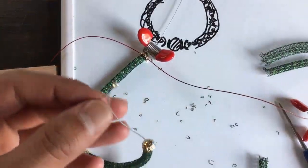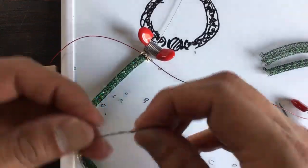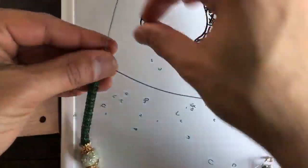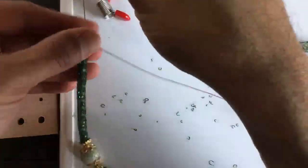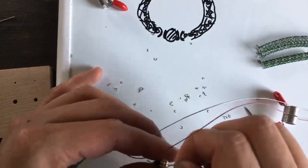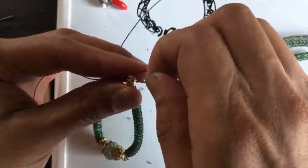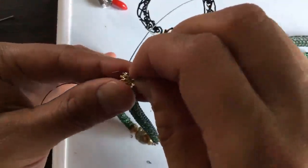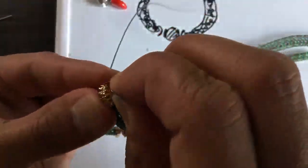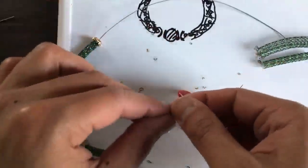And I'm going to actually trim this off a lot. There we go. Because I just wanted to go through a few of my beads. Really just that bead cap, actually. So I'm trying to do this very carefully. And if this is a harder step, you can absolutely cut this off. It looks like I don't think it's going to want to go through that bead cap at this point. So let's just cut it off at the end here. Make it nice and easy.